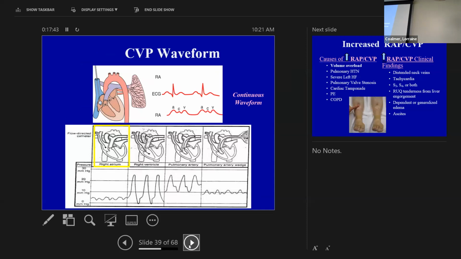It should look like this on the monitor. So I walk into the room, the patient has a central venous catheter or a Swan, and we're continually monitoring the CVP for right atrial pressure. This should be on the monitor, right? I'm doing nothing. I get this number and I go, oh, I know what the CVP is. Do I know if it's accurate or not?